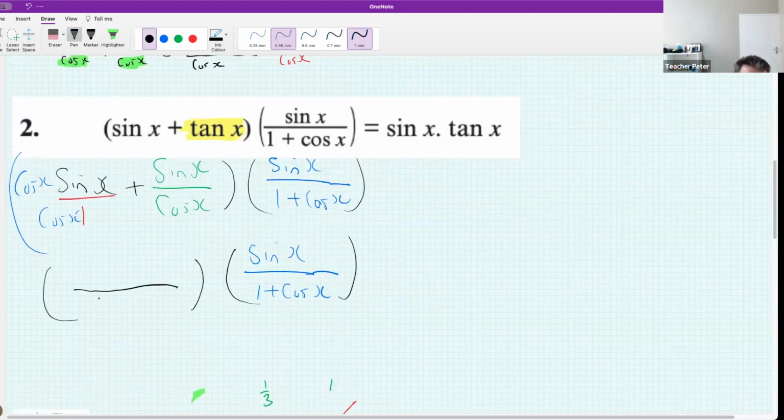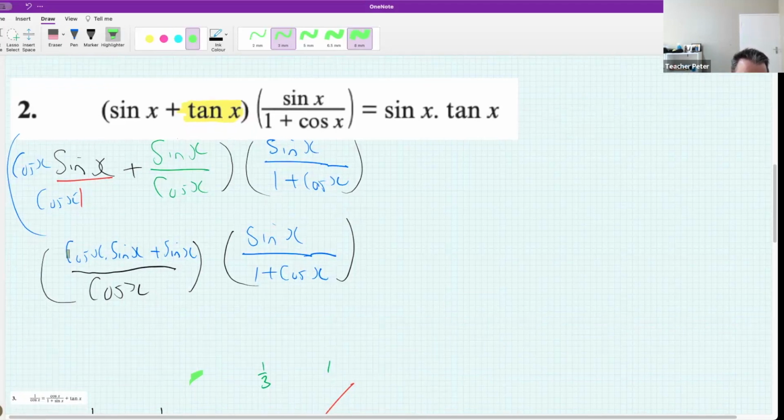Okay, so I know that I'm going to have a cos x. And then, do you know what? To make things a little bit neater, I'm going to write it as, well, actually, I can just leave it like it is. So cos x times sine x plus sine x. So here is something interesting.